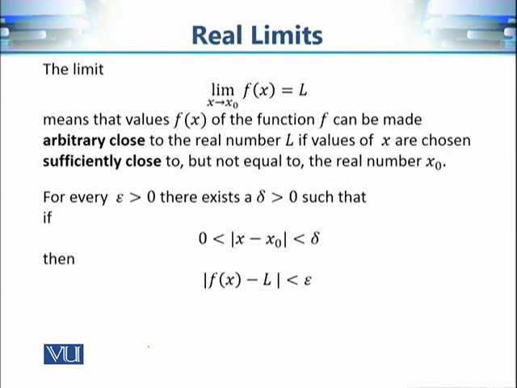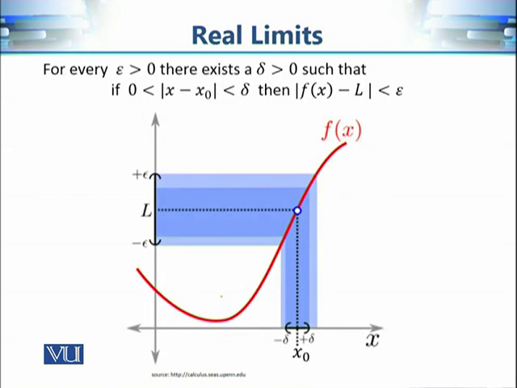More precisely, for every epsilon greater than 0, there exists a delta such that whenever the distance between x and x naught is less than delta, the distance between the functional value and L is less than epsilon. And if this happens, we say that the limit is equal to L. So more precisely, we have the following picture. For every epsilon, we need to find a delta. Epsilon is arbitrary, because if we are claiming that the functional values are getting closer and closer to L, then we should be able to prove it for each and every distance, that the functional values are closer than any positive number.